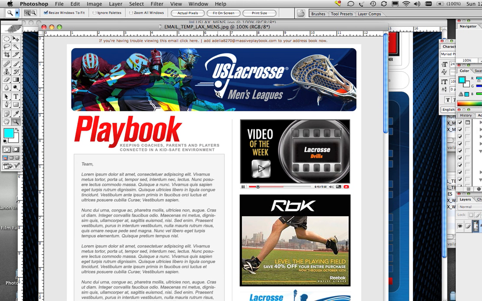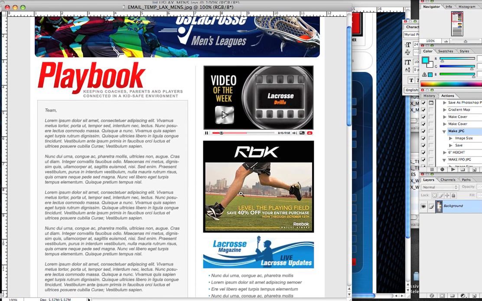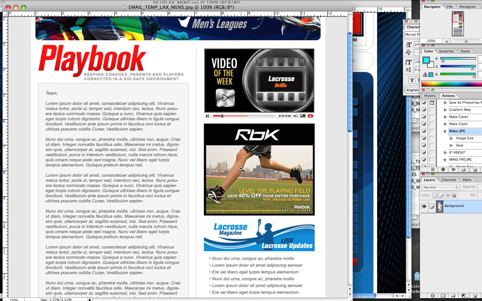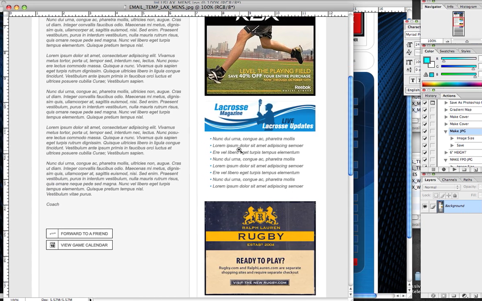Up top, this banner will actually link back to US Lacrosse. And in here, there will be the customized video drills for you to share with your players. Over here on the right, there'll be national advertising sponsors. And you know, coaches, a large percentage of those national advertising sponsors will actually be revenue that'll be shared with US Lacrosse.